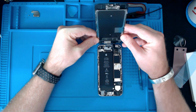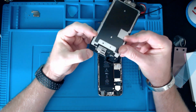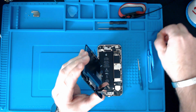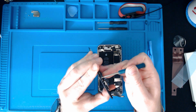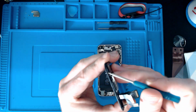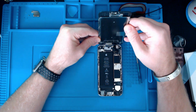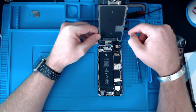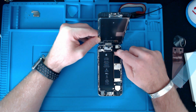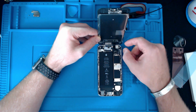So I'm going to do it the same way it came out, and it was just sitting on this top edge here. There's a little clip, appears to be a little clip just here, that looks like it sits over the metal edge like that. And we have three ribbon cables here. This top one I'm going to put in first, so I'm not going to force it. I'm just going to literally keep on gently pressing down until it finds its home.